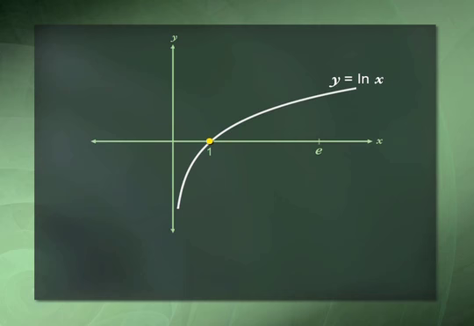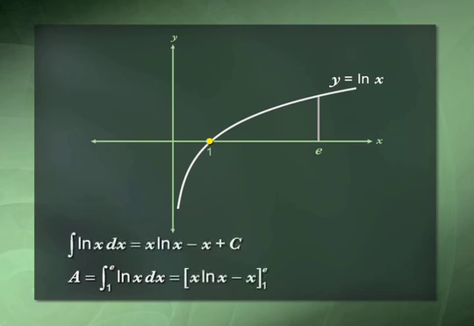Well, that would be the integral of log x between 1 and e. Well, we know the antiderivative now of log x. We just derived it. So the area under that curve between 1 and e is the definite integral from 1 to e of log x dx, which turns out to be x log x minus x, and then you plug in the endpoints 1 and e. Remember, you don't need the constant of integration. You just need an antiderivative, and that's an antiderivative.